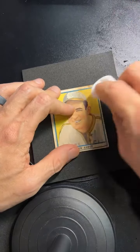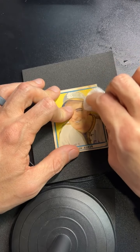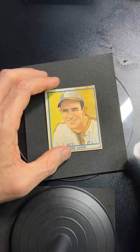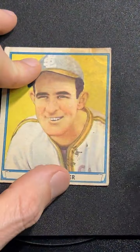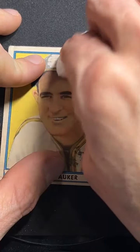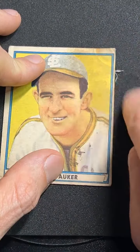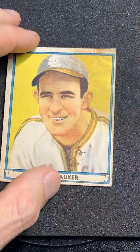So the reason I'm doing this whole upper corner up here, guys, is because I'm trying to get this nasty line out of there. And we got the corner, like, look at this. The bends are out of there, but that's this weird line. So I'm just going to get a little bit of moisture in here just for the sake of this demonstration. Then we're going to keep on moving. That's just some cotton.